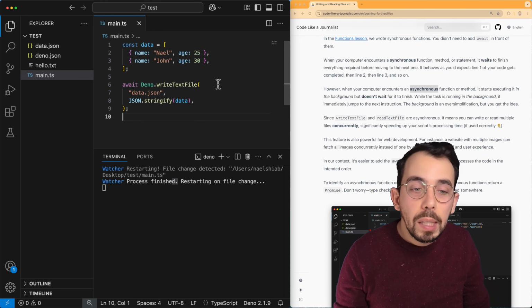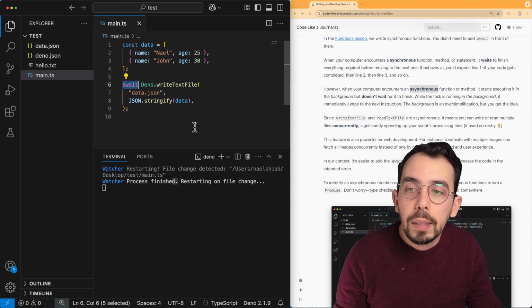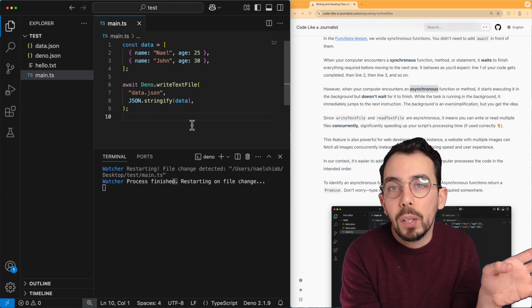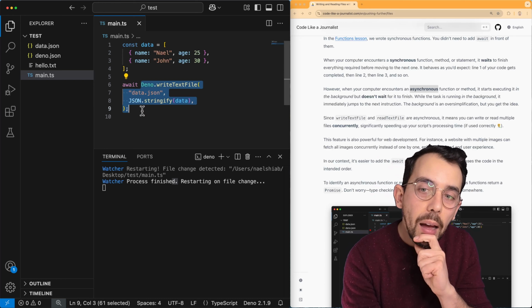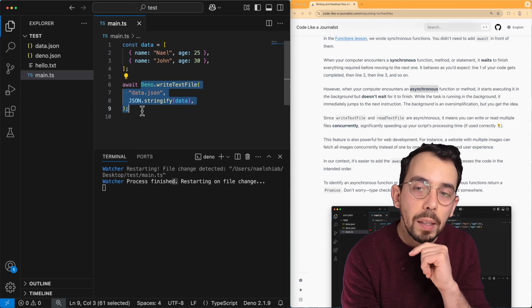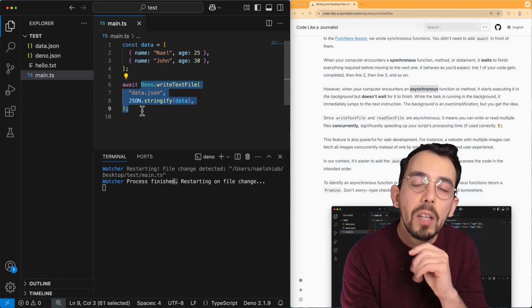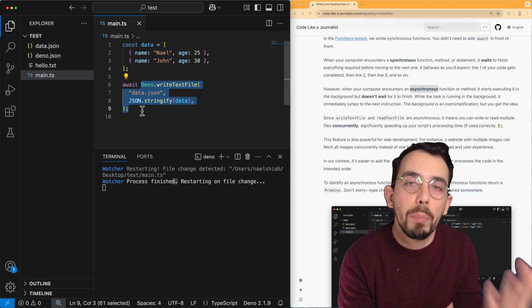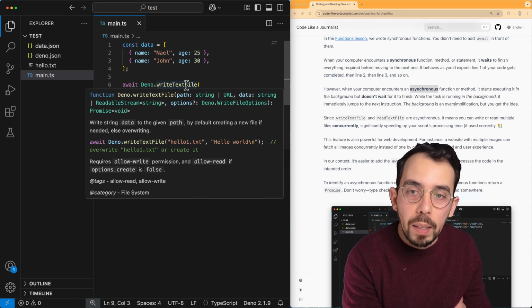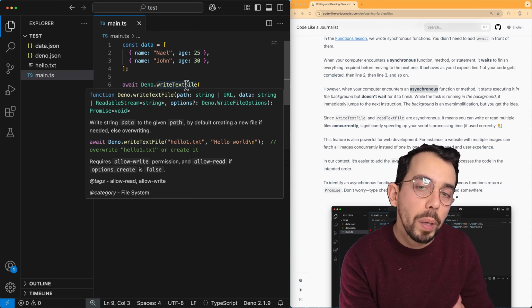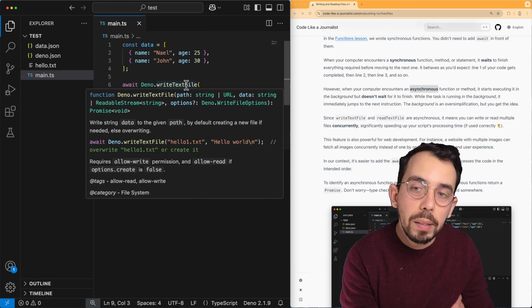So what we're doing here is just using the await keyword to say, hey, Deno, I want you to be fully done with this before jumping to the next line. Just be sure that this is done before you do the rest of the code. And don't worry, Deno and VS Code will let you know when you need to write await.